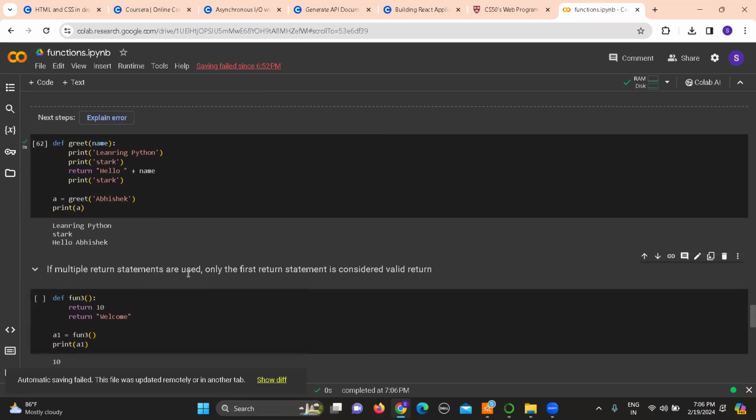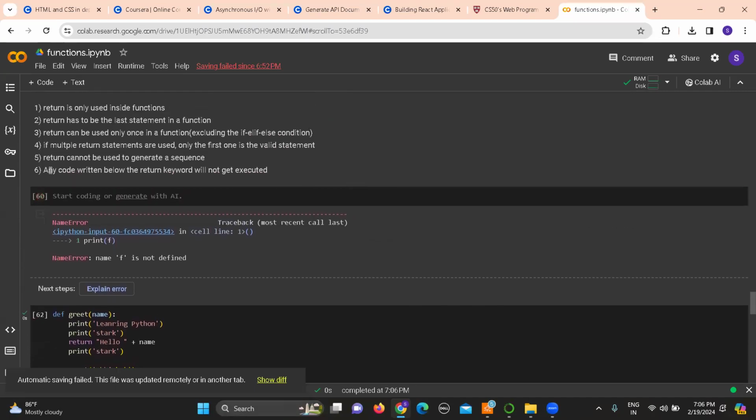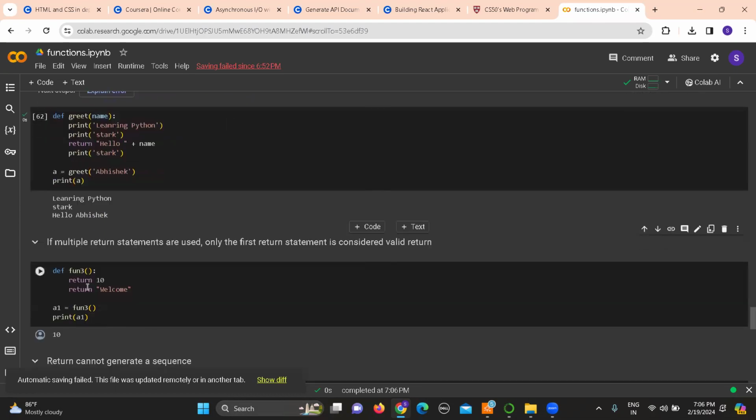If multiple return statements are used, only the first return statement is considered valid. That means return can be used only once, excluding if-else conditions. In function 3, return 10, the outcome is supposed to take only 10.